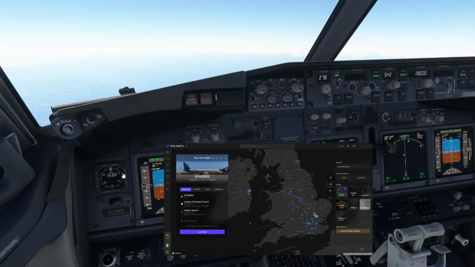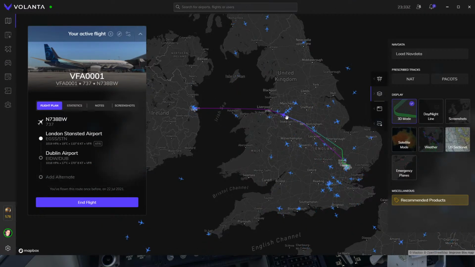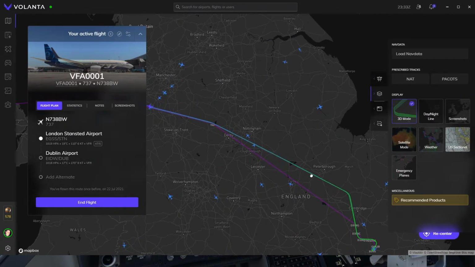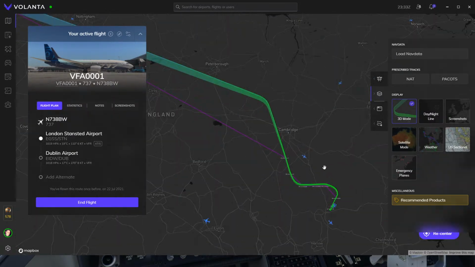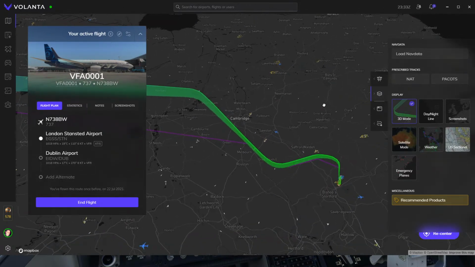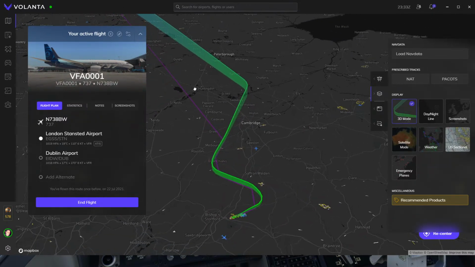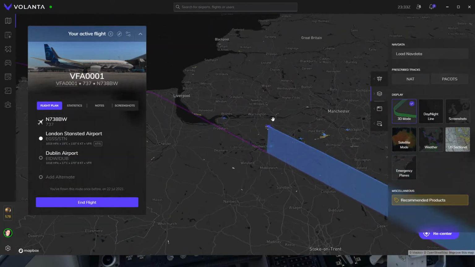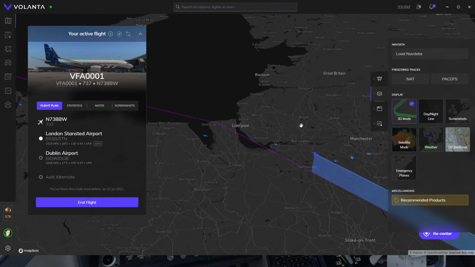Okay, so while we're doing that, should we go and have a look at Volanta as well? See what it's showing. So it's showing our actual route. Where it's quite cool is it shows it in 3D. So we can actually see our departure from Stansted in 3 dimensions. And there's our climb out across the country, and there we are live.